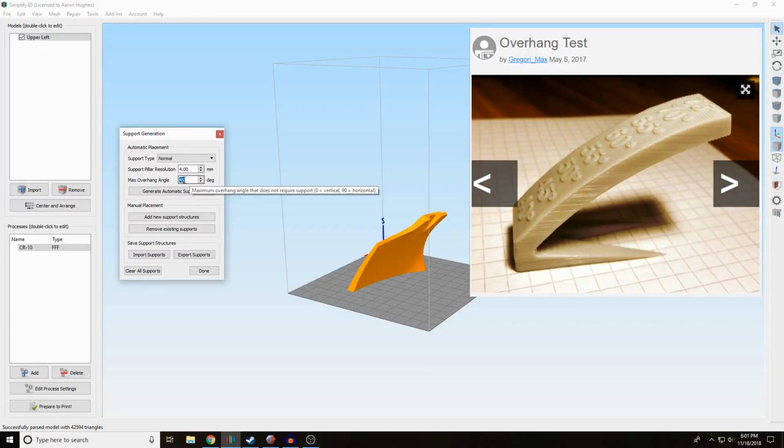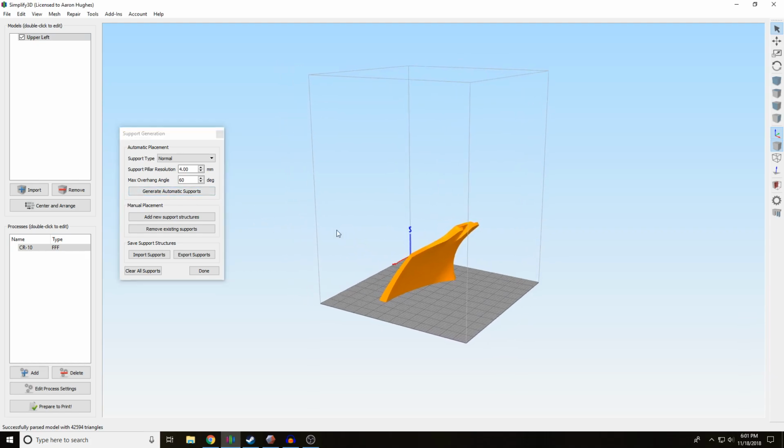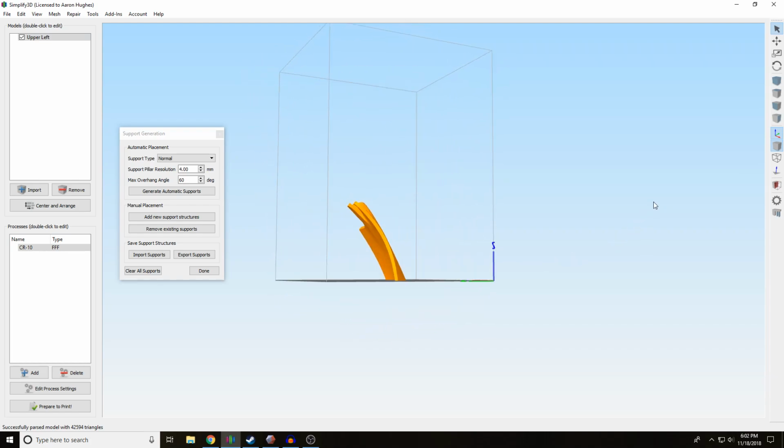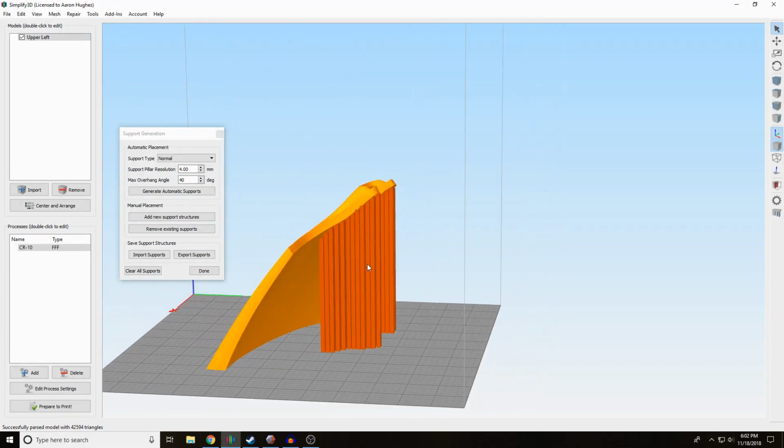If you want, there are several objects out there that can test your printer's overhang capabilities. They look kind of funny, but they're a good way to test what your printer can handle and the maximum overhang angle it will tolerate. I know mine to be around 60, so I'm going to import that in and hit this Generate Automatic Supports button. Okay, well that's good news. It looks like this piece has no overhang angle greater than 60 degrees. So let's lower it just so I can show you guys. The printer is going to print these rectangles, and this is going to help hold up the print as it starts to overhang a bit.